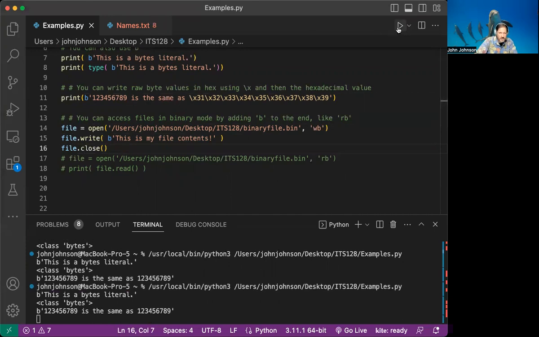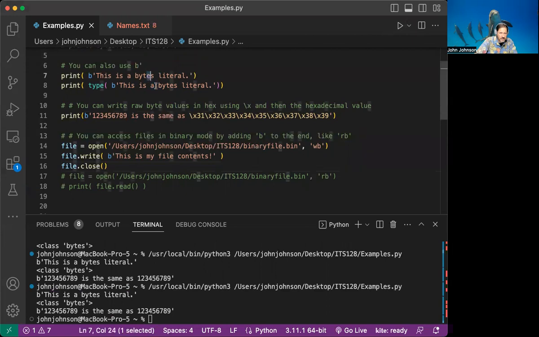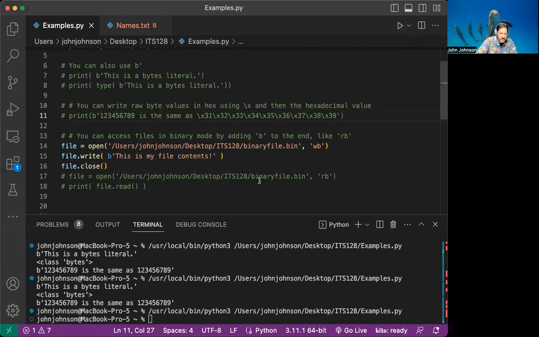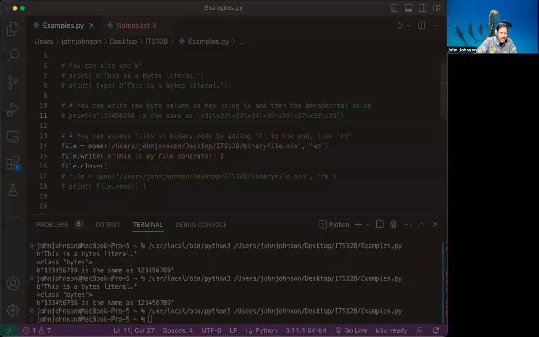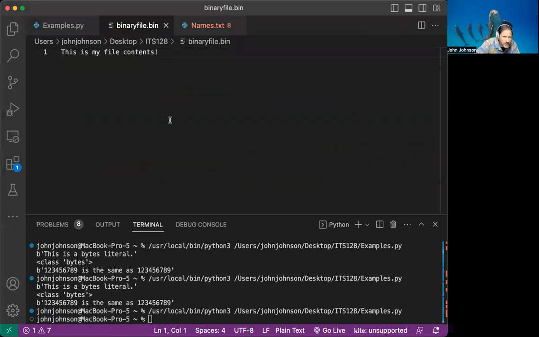Let's go ahead and comment out this stuff up above. Then we're going to run it, and nothing happens because we've done nothing exciting. But if I was to try to open up the file that we just created, there it is, binaryfile.bin. We open it up, it says, this is my contents. So that's nice to see.